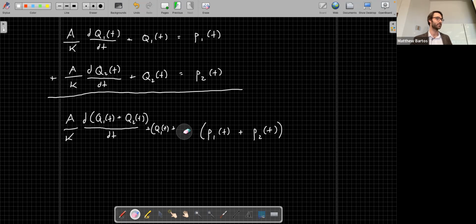I'm running out of space here. So this is a linear system. If you have a solution corresponding to P1 and a solution corresponding to P2, and you add those two solutions together, it'll be equivalent to plugging in P1 plus P2 as your input to this system. So that's why it is linear, and that's why you can apply this approximation. We're essentially thinking of our watershed as a big tank where the outflow is proportional to the storage in the tank. That's the major underlying assumption here.